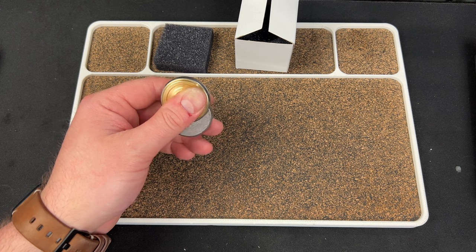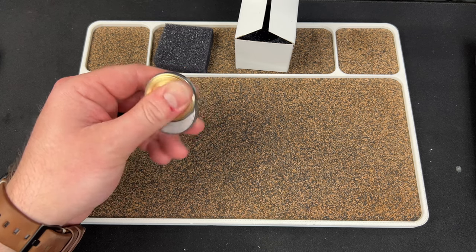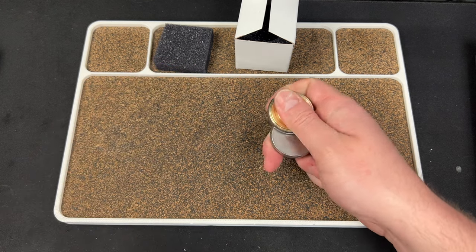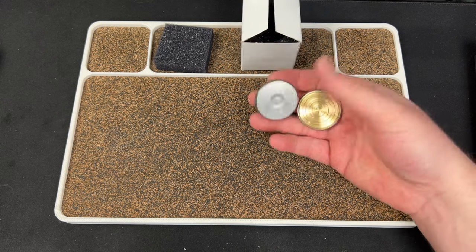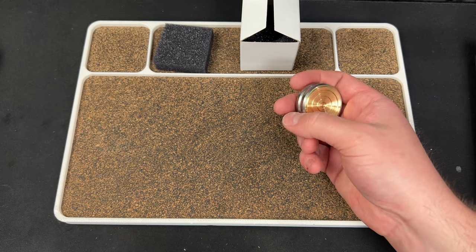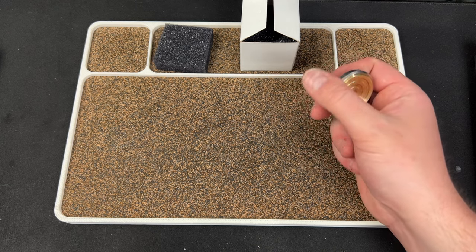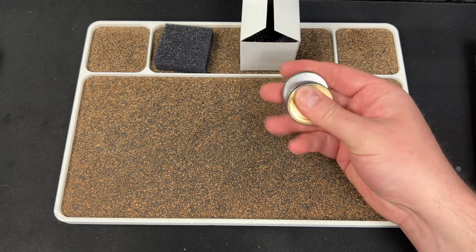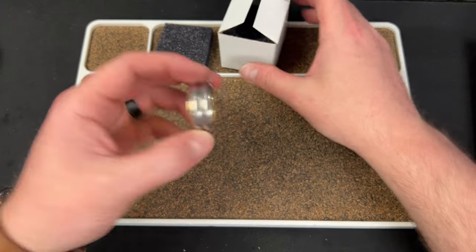You can kind of pop to each section — that's gnarly and it's not too loud, so in the office this could be good. I would love to try one of these in titanium or something lighter than brass, but the weight is actually good because the magnets are really strong. If you had just titanium with the same magnet strength it might feel a little too strong. You can also kind of coin it down — I think there's one opposing magnet in there. That's really cool — that's the Drifter in brass, guys. Don't sleep on that one, I'm actually impressed.